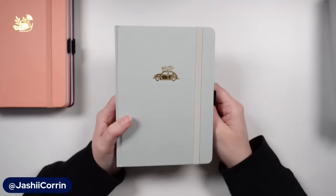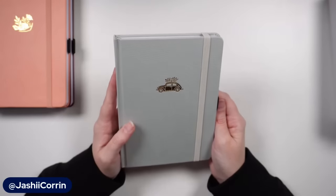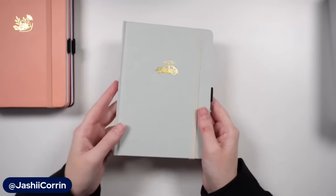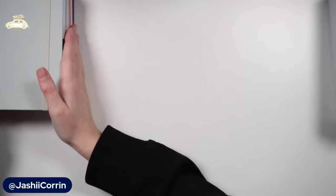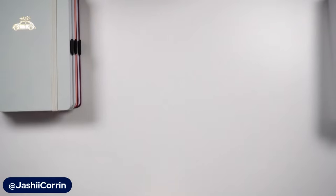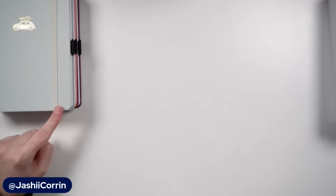It's not great though. But anywho, so cute little punch buggy, or I don't know, beetle or car. I don't think it's actually a beetle, but it's cute. So putting that over to the side here so we can still see the little emblem, little car. Yeah, the linen is not so bad. I don't really mind it. I often find that I get linen dirtier compared to vegan leather, randomly.